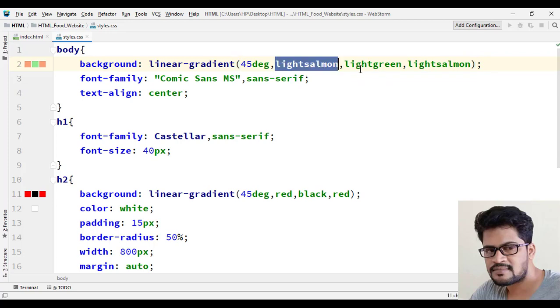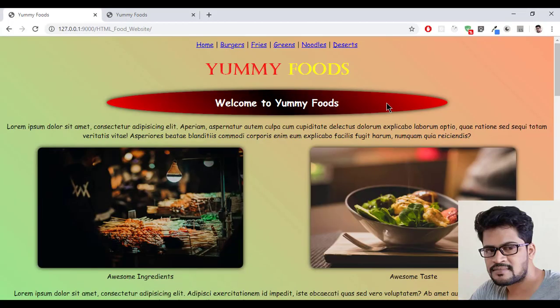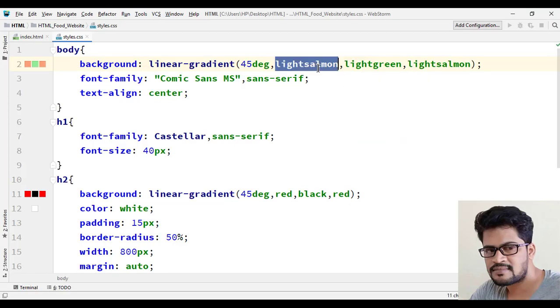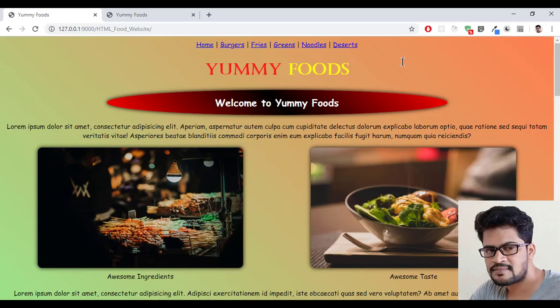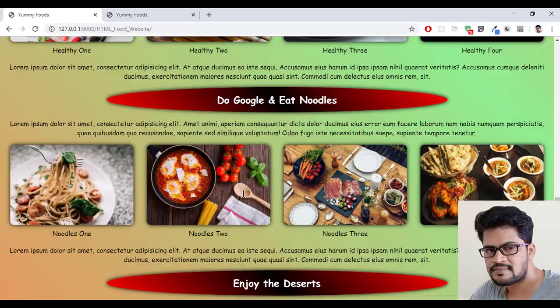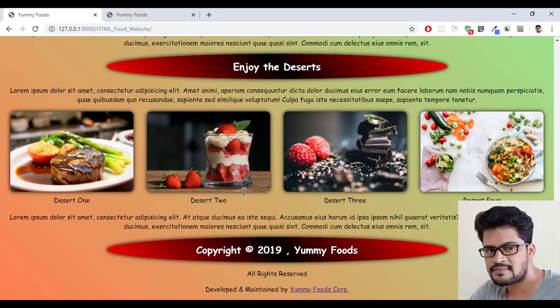So some color combination. Yes, this looks good. Or I go with coral and coral, slight light color. Okay, that's fine. Now watch. See, we have finished this one and this one, this one. So all the divisions we have finished successfully with a footer.